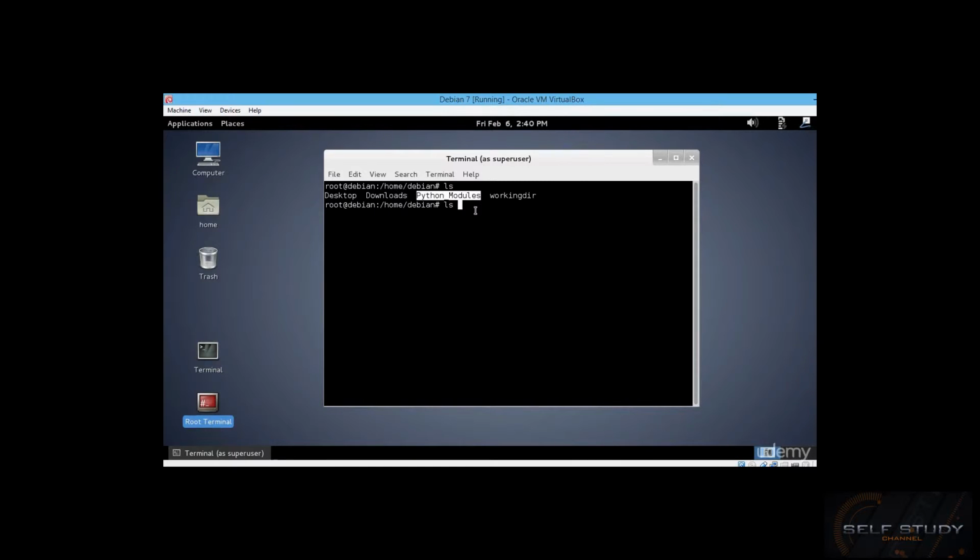So let's do ls on that. ls python. Okay. Here we can find a lot of other directories. These are all the Python modules which I have already downloaded and installed for you in this Linux machine. So you shouldn't worry about any of these folders right here because they are left here mainly for backup reasons. I have also created another folder. It is named working. So let's do an ls on that. Well, you can see it's currently empty because we haven't done any work until now. But rest assured that this directory will fill up pretty soon.